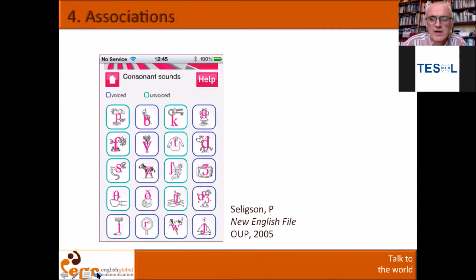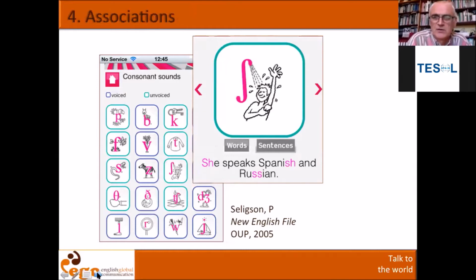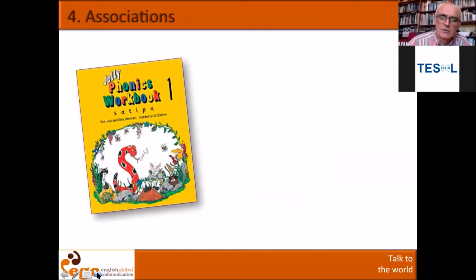Paul's earlier stuff comes from way back, and it's the stuff that was in English File. And he did a series of pictures, one for each of the sounds. And it's this thing, you see, you have the sound, in this case, because it was considered important, you have the IPA symbol, and you have an image. And it's these crazy images that worked so well for Paul with English File, and that he repeated for that later, more recent book with Richmond. Everyone's got their favorite. This is absolutely my favorite image, because it's your shower in the form of the IPA symbol, and someone's having a shower, and then you get your sample words and a sample sentence. But the actual learning concept is not new. And of course, it's the actual fundament on which phonics is based, that students don't just hear the sound.